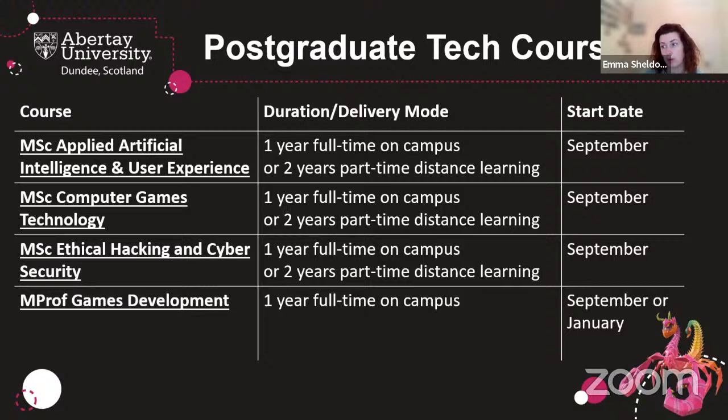For the majority of these programs, we just offer a September start, the typical academic year in the UK. But for the Professional Masters in Games Development, we actually have 2 entry points, in September and in January. But that course is only offered as full-time on campus, and part of that is because of the strong nature of collaboration that is taught across that program. But now we'll give you more detail on each program individually.